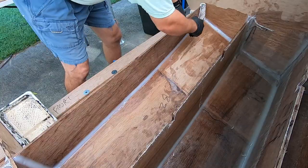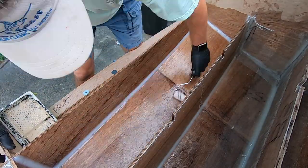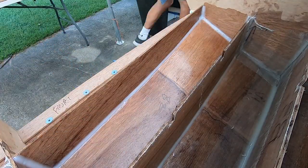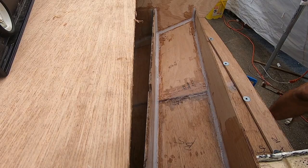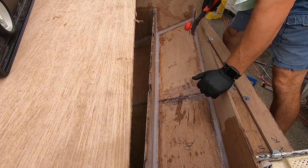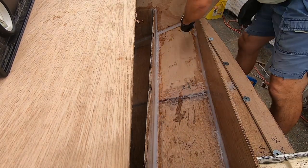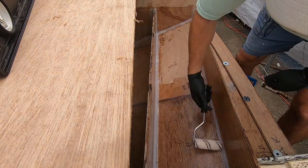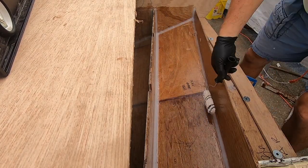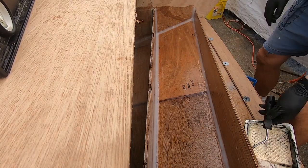So now here I go, really rolling this epoxy out — you want to roll it out and give it a little bit of time to sit in there and start kicking off so it gets a little tacky. It just helps you when you go to put in your fiberglass. I have to come back and do a little more scraping, but just rolling this epoxy out so that it'll have a little time — actually doing this before I start wetting out the epoxy that's going to go in these compartments so that it can kind of get sticky.